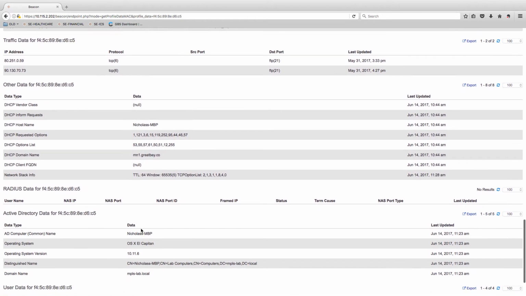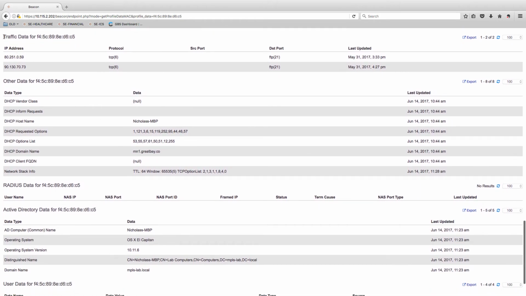Now we'll go down to the traffic data. This is going to be gathered via your flow data. Now we're going to ingest all types of flow data to look at it from a behavioral analytics standpoint only. We're not going to be looking at things such as bandwidth or bytes transmitted or anything like that. We're going to be looking at it from the client-server communications, source and destination communications, and looking specifically at what devices are doing on the network, who they're communicating with, and whether or not they should be doing so. So for example, if you're restricting outbound FTP communications, you're going to see that here.